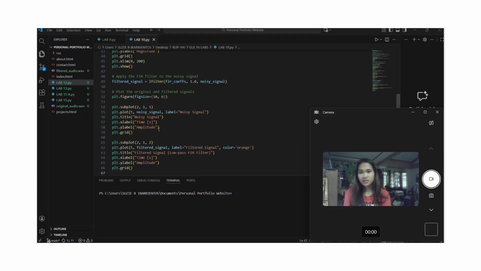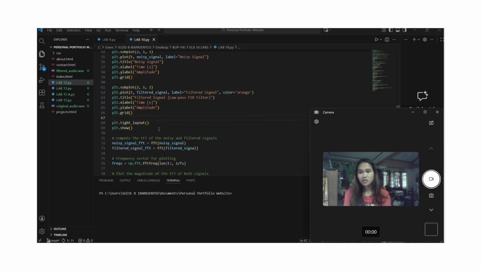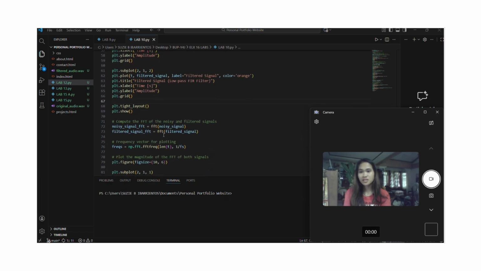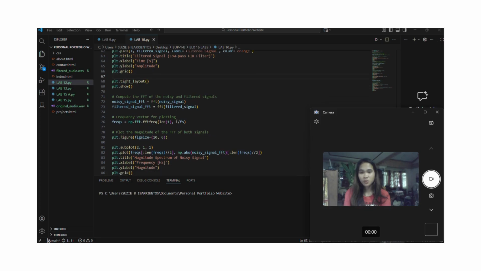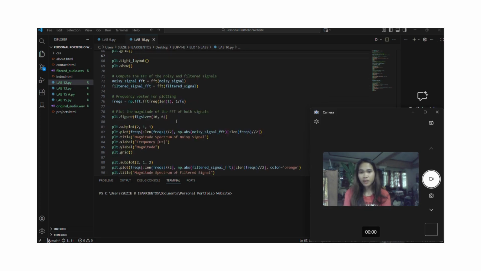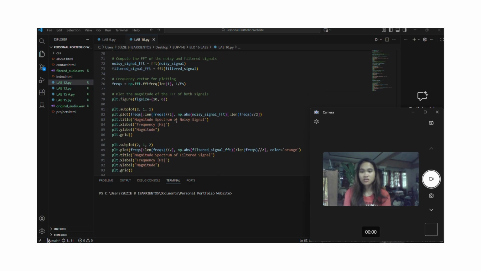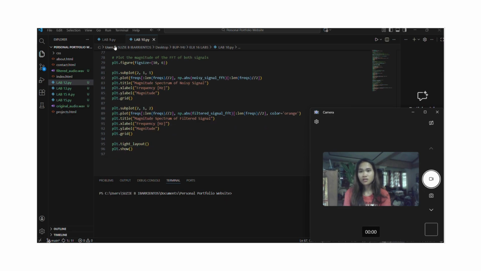After filtering, we compute the FFT of the noisy and filtered signals. After filtering, the 200 Hz component is significantly reduced, while the 50 Hz component remains. Of course, the signals have been plotted here and shown.